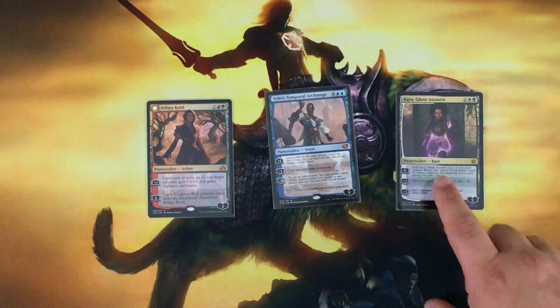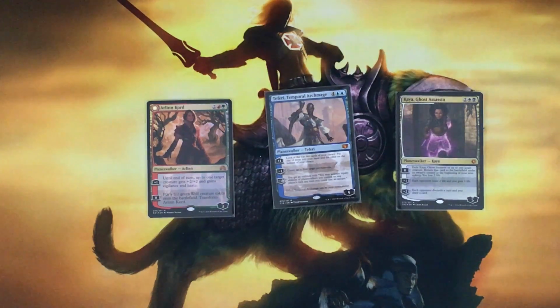where if you're playing a Planeswalker that has the same name, you're effectively removing one of your Planeswalkers from the game or from the battlefield, making it so that you're losing your card advantage by just bouncing your own stuff and acting as a spot removal on your opponent's behalf.